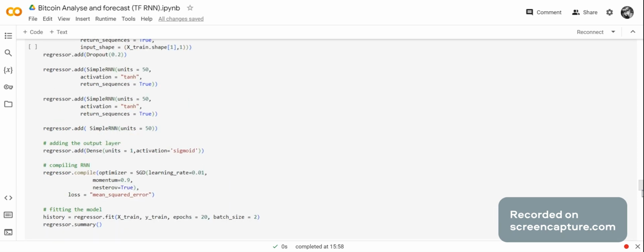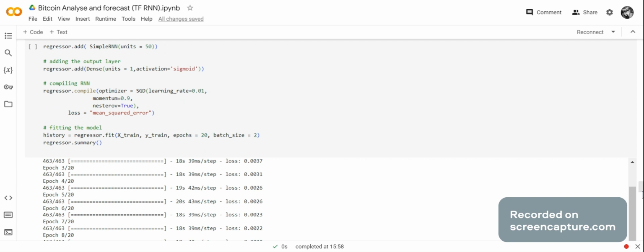And then we're going to add the output layer. Output is 1 unit, and activation is going to be sigmoid. When it says the activation is sigmoid, it's going to give you a value between 0 and 1. And then when you actually use it for binary calculations, anything less than 0.5 would be 0, and anything higher than 0.5 would be 1. But it's still going to use sigmoid in this instance.